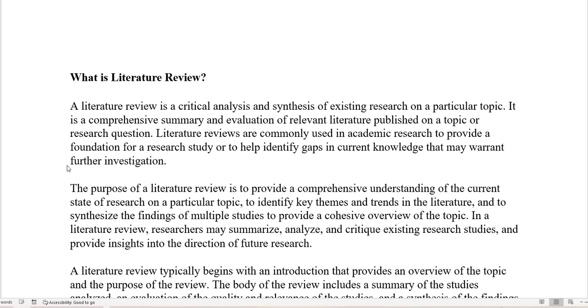So when you do a literature review, you not only summarize every source, you put them all together and you synthesize what you learned. You would say, after reading all of the sources, I learned that certain things are trending in this topic, such as, and so you put all of what you learned. Basically, it's a book report, yes, in a way, of everything you learned from reading all those articles.